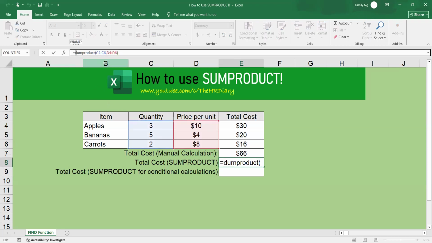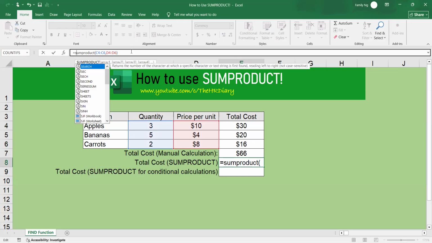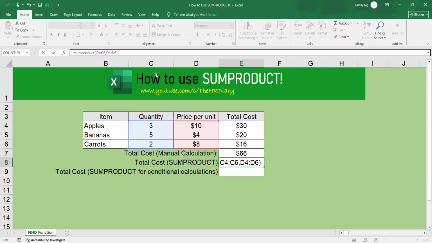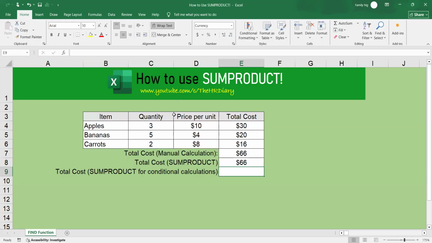So it's not "done product", it's SUMPRODUCT, right? SUMPRODUCT, and let's hit enter. And that's it. You get the same $66 as the manual method. So SUMPRODUCT multiplies the values across the rows and then sums them all up in just one step. You don't need to create this helper column.